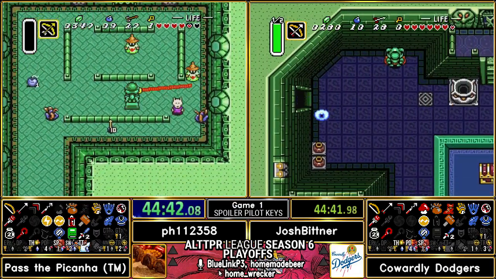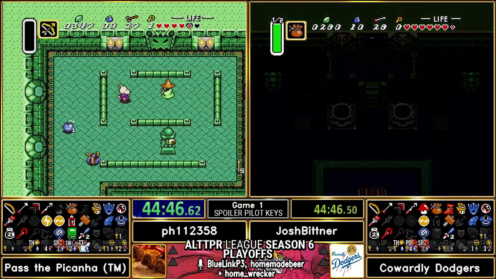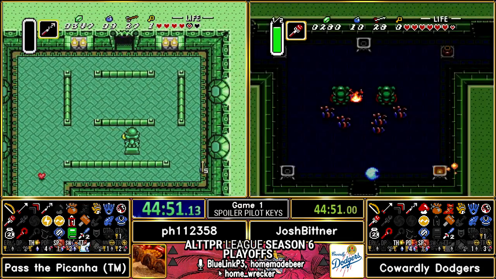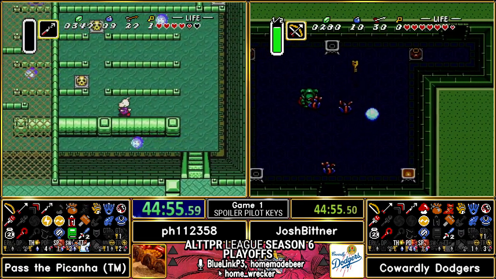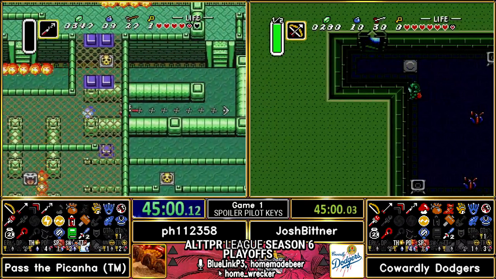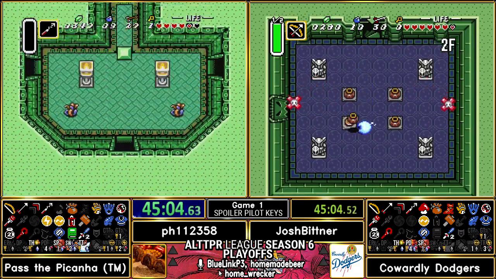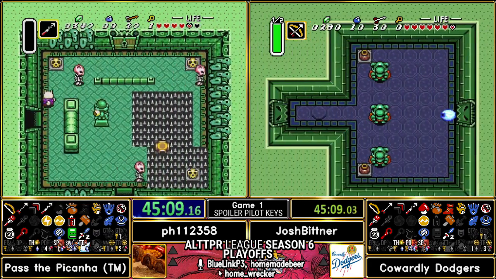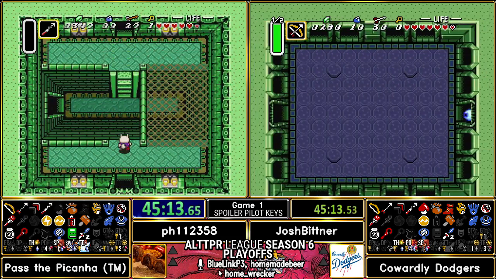But yeah, it's looking like a race. It's really hard to tell who's ahead until they enter GT, honestly. One thing that may be worth noting is PH discarded his fairy to do a death warp in the basement of Hyrule Castle a long time ago. So he has only a red potion for safeties. Mm-hmm. It's important.